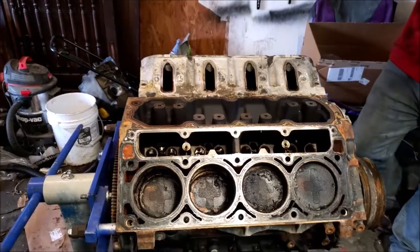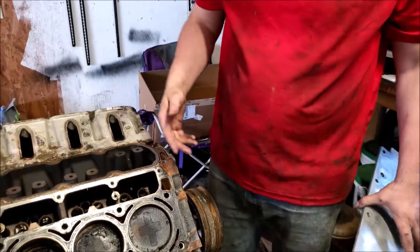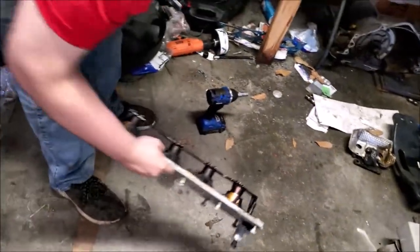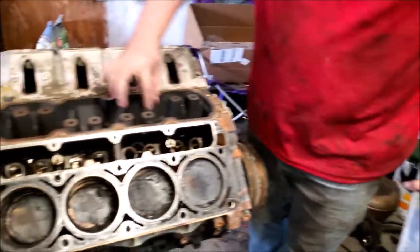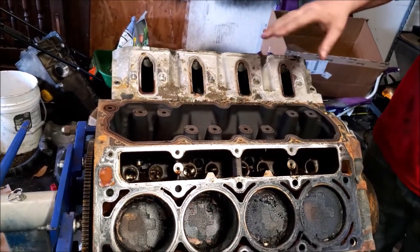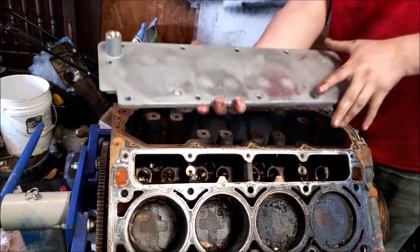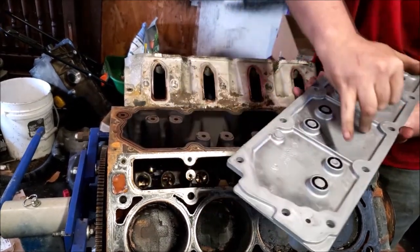Interesting. There are other ways to do a DOD delete other than what I'm telling y'all. The other way that you would do it is people use the exact same valve cover, but they tap these holes and they put plugs in them. That's kind of not the right way to do it. We're going to do it the right way, which is a new valley cover where those are plugged off.